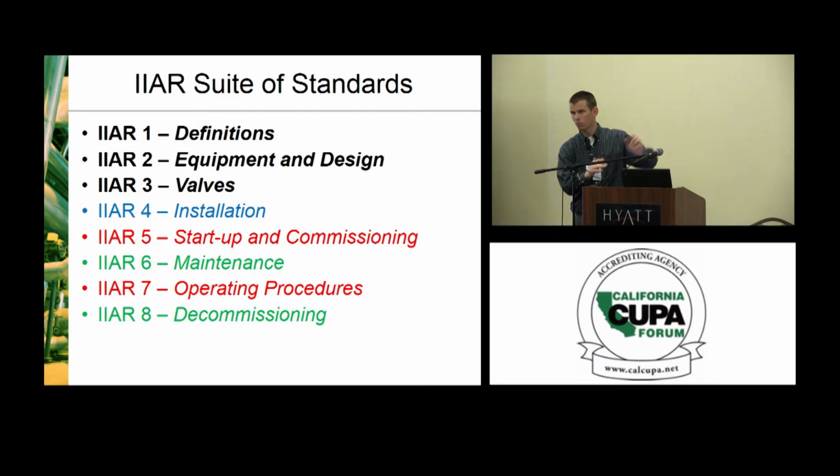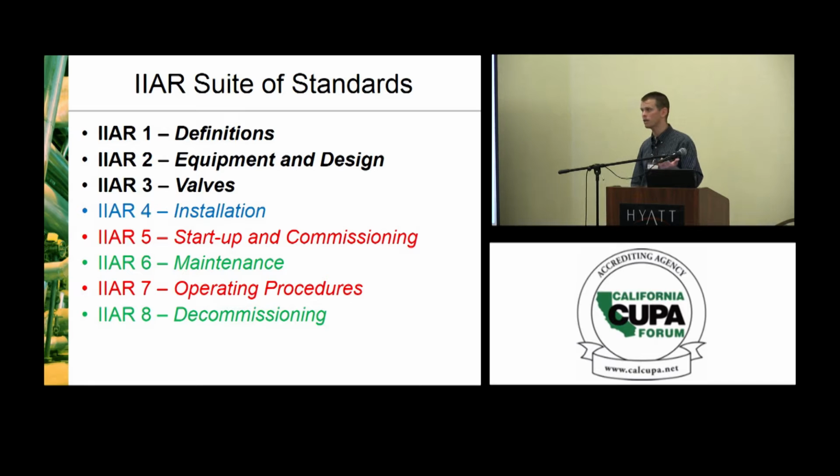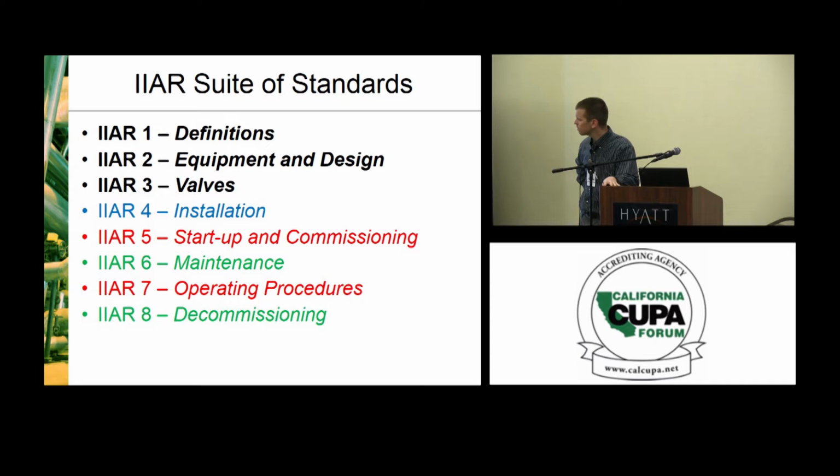They're getting rid of every single one of them and replacing them with 8 new documents that they're calling standards. Okay, and this kind of sounds like just semantics, legalese, and it kind of is, but essentially, in a nutshell, what's happened is that the bulletins became treated like standards, like codes, which wasn't really the intention of IAR. When they wrote the bulletins, they were written as a guideline, as a help to the industry, and instead the industry got bashed with their own supposedly helpful tool. So IAR is redoing their documents and writing these 8 standards, which are going to be written in code language. Okay? So they're writing now with the idea that what we put down is RAGAGEP.